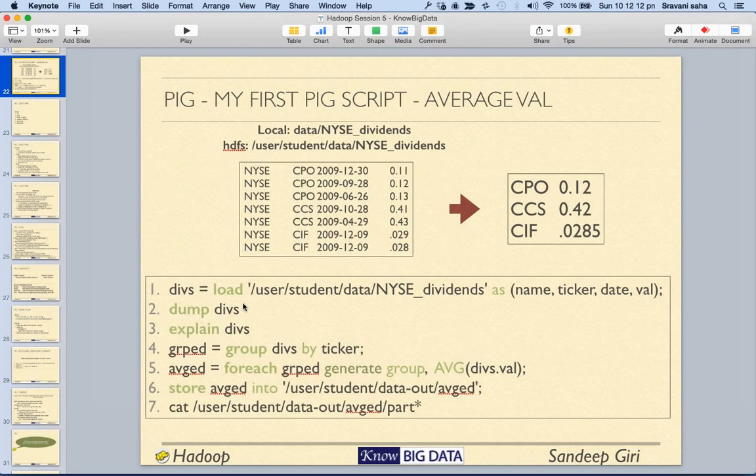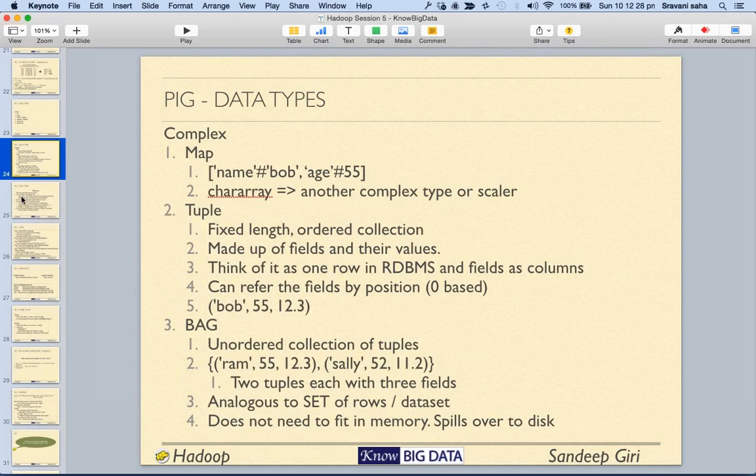It just makes a note of it saying that this data set will be arrived at using this kind of a query. That's all. But when you say dump or when you say store, the whole process starts.